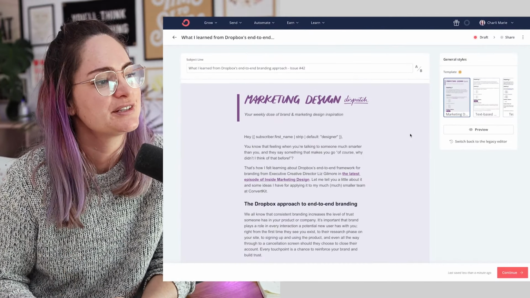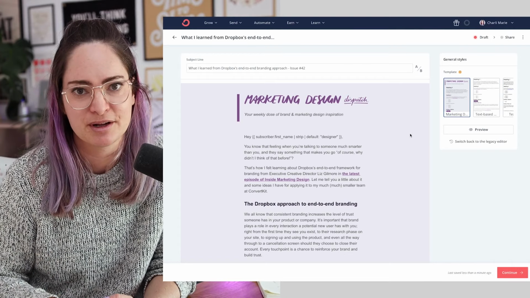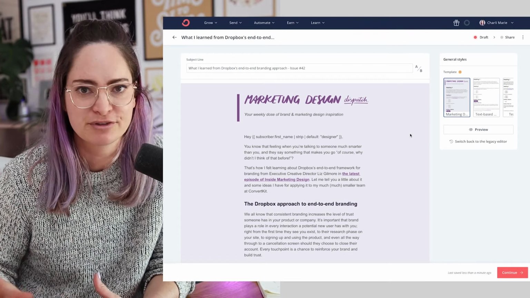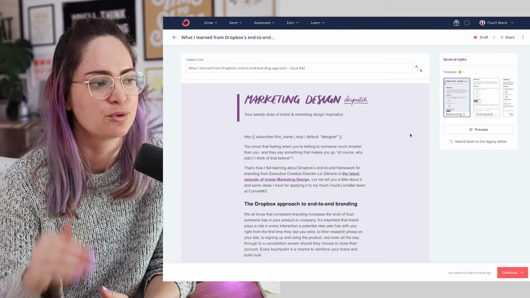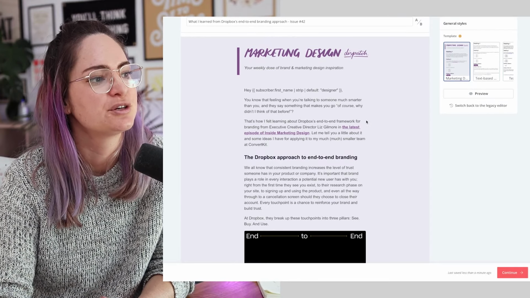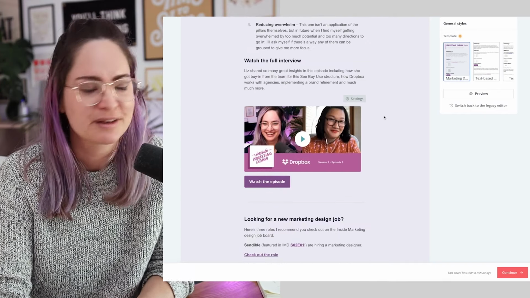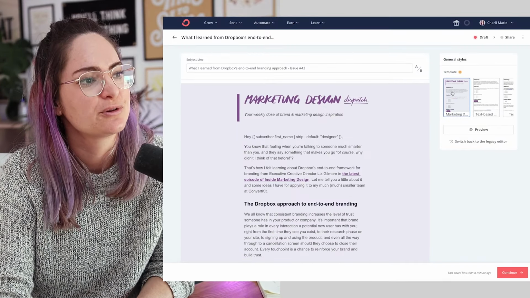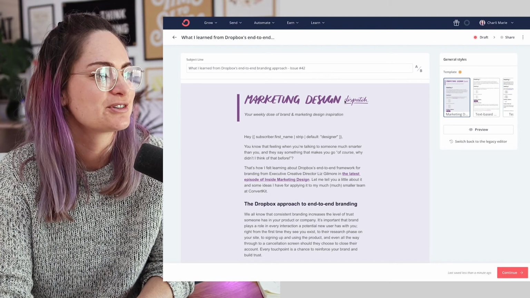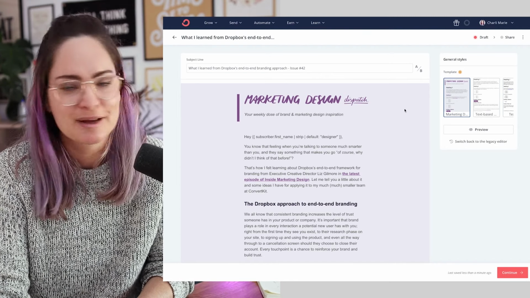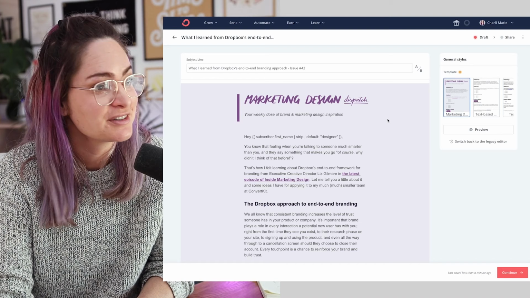And my process for this is usually I will write the email in Notion, draft it up, save it in there for my VA to then port over and add it into ConvertKit, and she'll add in all the links, embed the images, embed the videos, anything like that. As you can see here, we're using a special Marketing Design Dispatch template. So it's always got the logo on it and it's always branded to match everything else that I do.